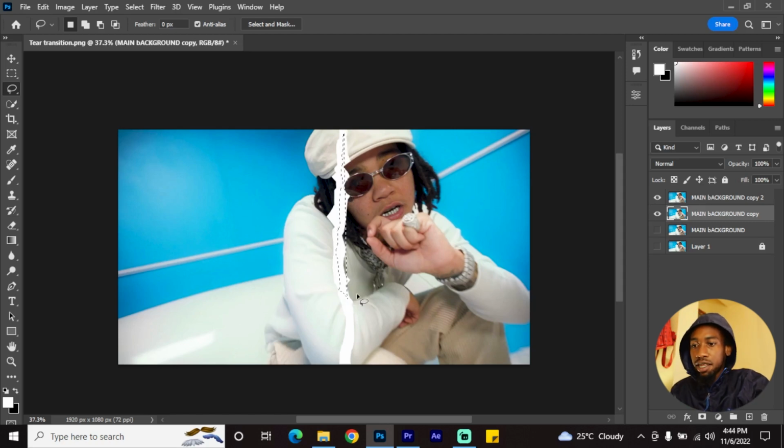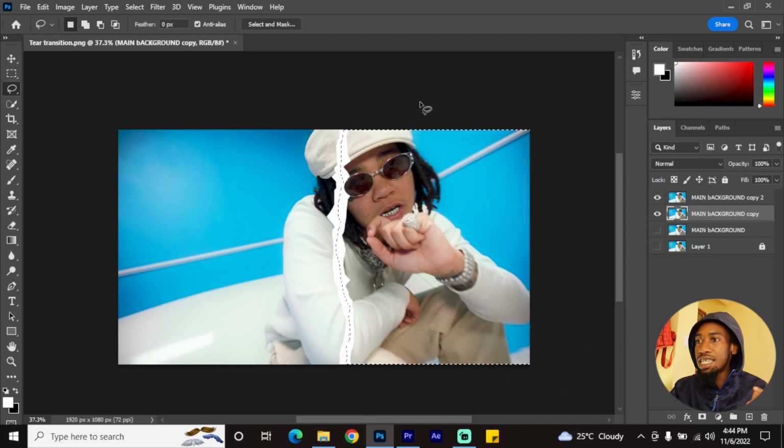I just messed there, so I'll start again. Just hit Ctrl D so that you can remove those marching ants. Then start it perfectly. Yeah, I'm just trying to remain at the center, dropping down through this white area. I've run out of mouse pad space, and then I'll go around and connect it right here.